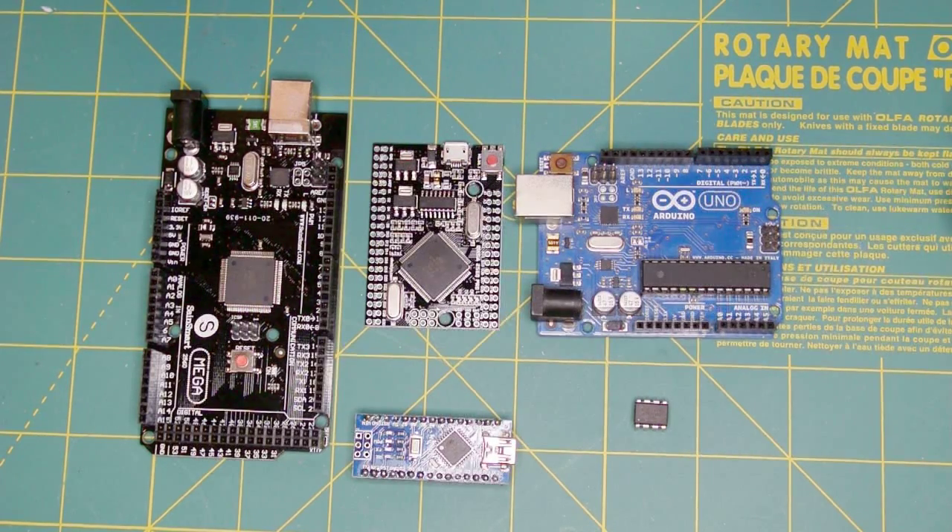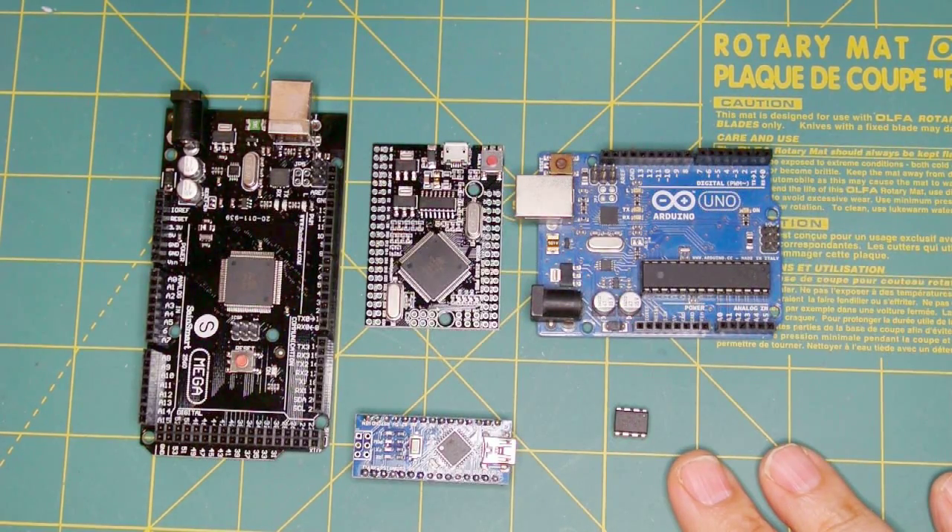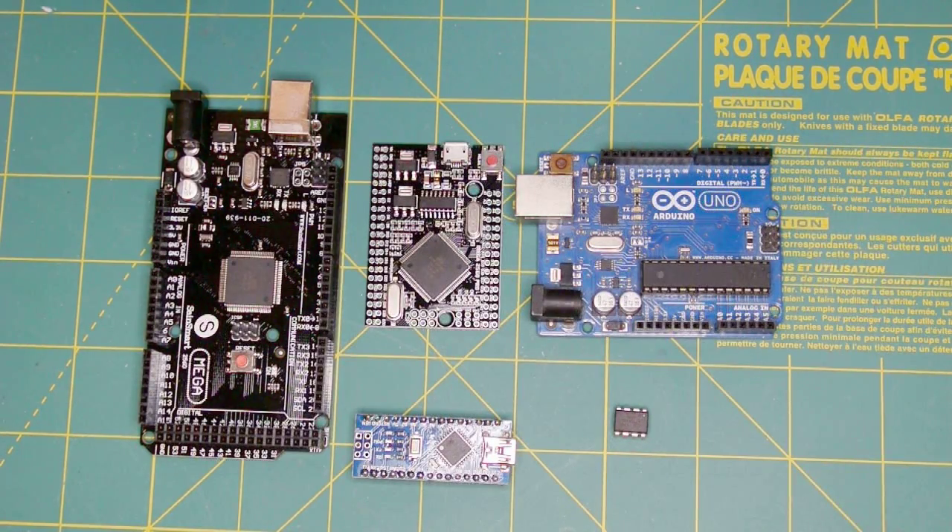Microcontrollers have a lot of input/output ports — some digital, some analog — and they're very useful for automating certain tasks. About 90% of my projects on RVProject.com use a microcontroller. That's why I'm making this video: if you learn to solder but don't learn about microcontrollers, you won't be able to do many of my projects.